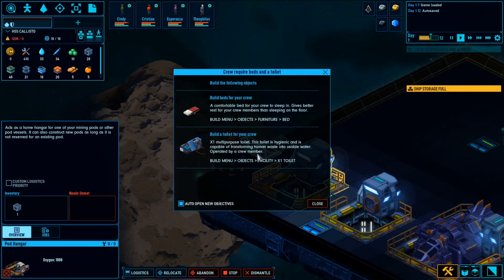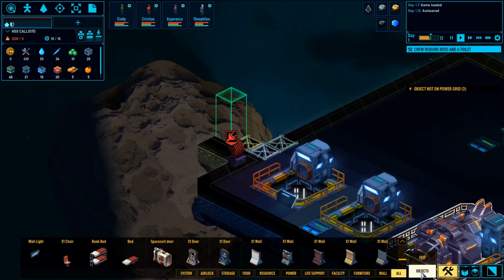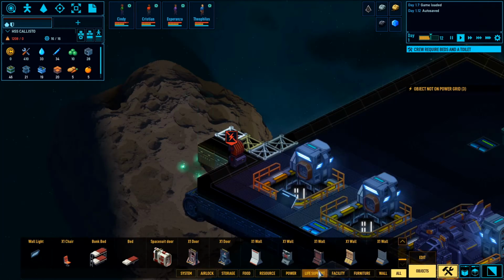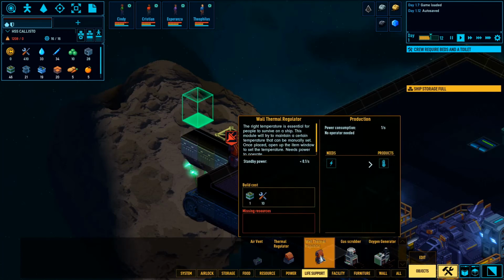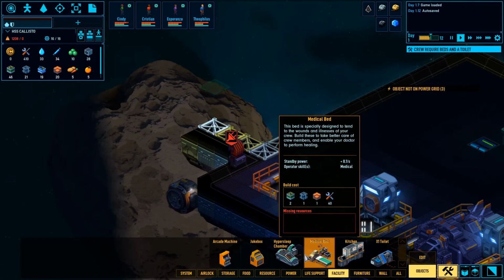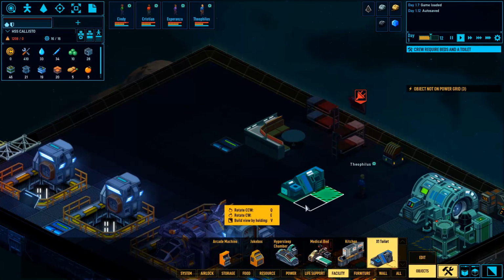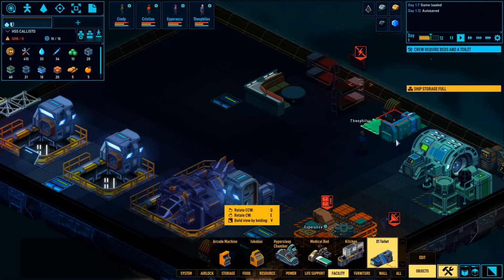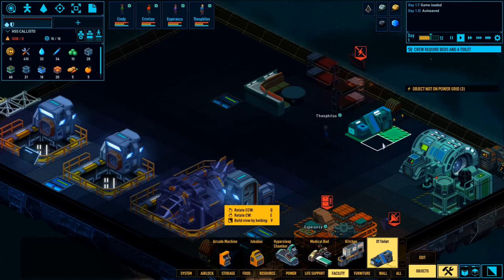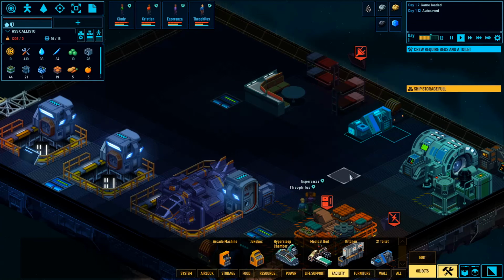We got a bed. We need a toilet. Let's get a toilet. That's probably an objects. I don't know, life support? I would think that would be life support. Oh, nope, facility. There's a kitchen, medical bed, hypersleep, jukebox. Aw, nifty. We need a toilet. Where's our private toilet going to be? We'll put the toilet over here like this, in with the thermal regulator right there, because I want to have a wall right here eventually for bedtime.